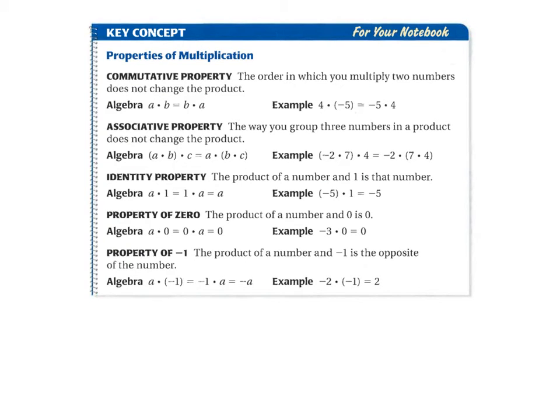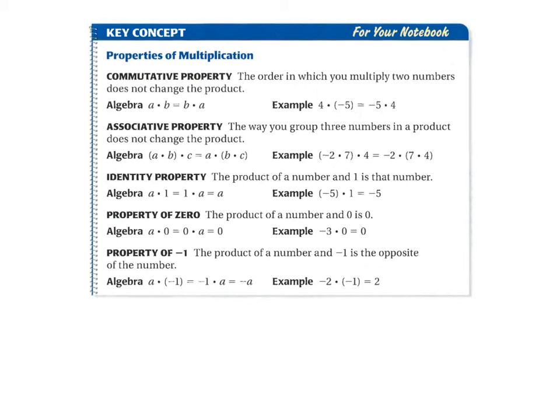So those two were all the examples that we're going to have for tonight, but I do want to cover some basic properties of multiplication that are really important to understand. The first is the commutative property. So we talked about this with addition, right? The commutative property says that the order doesn't matter. So this only applies to addition and multiplication. A times B is going to give us B times A. They are the same, right? 4 times negative 5 is negative 20. Negative 5 times 4 is also negative 20.